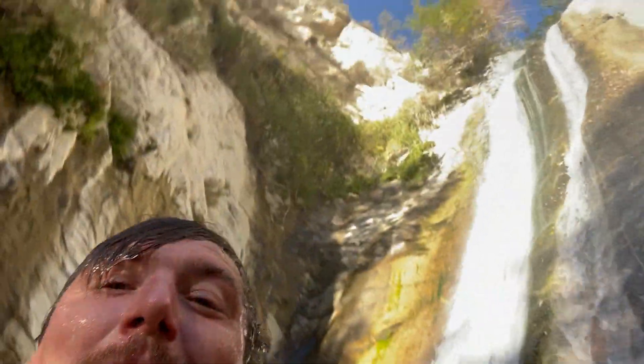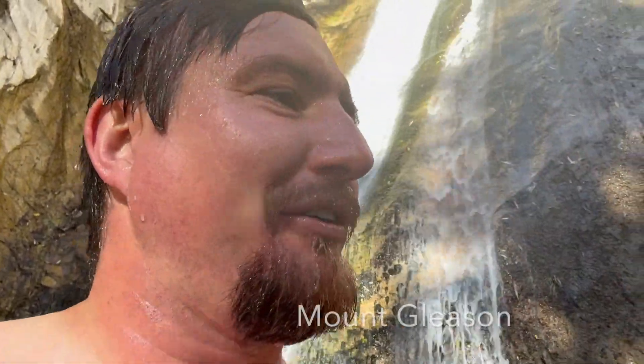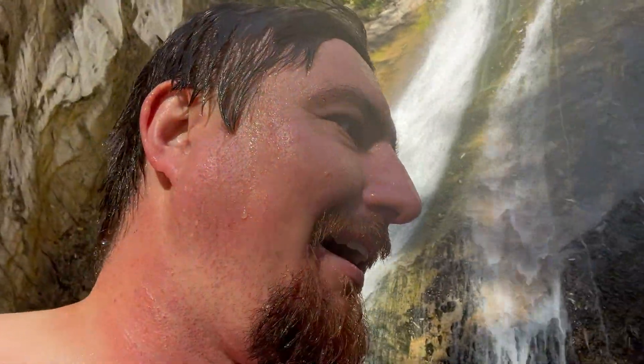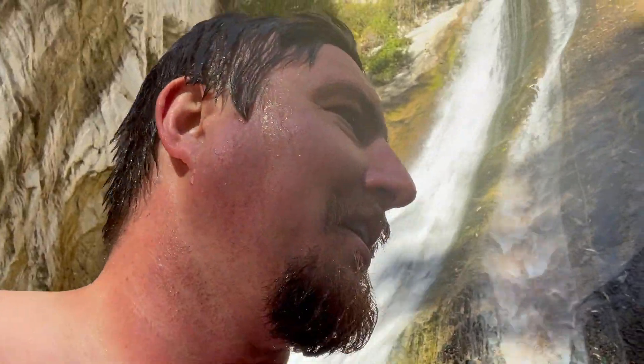These falls are amazing. Apparently some canyoneers go further up and rappel down these. It's a fire road if you take the Trail Canyon Falls route that continues up to — not Mount Lukens, that's the one in Los Angeles — I should know the name, I'm tired and forgetting it. I even ran there before. I can't believe I'm having this kind of brain fog right now, but pretty much you can keep going up and then rappel down and it's great. This water's kind of waking me up early in the morning, so maybe I'll remember, but if not I'll just post it in.